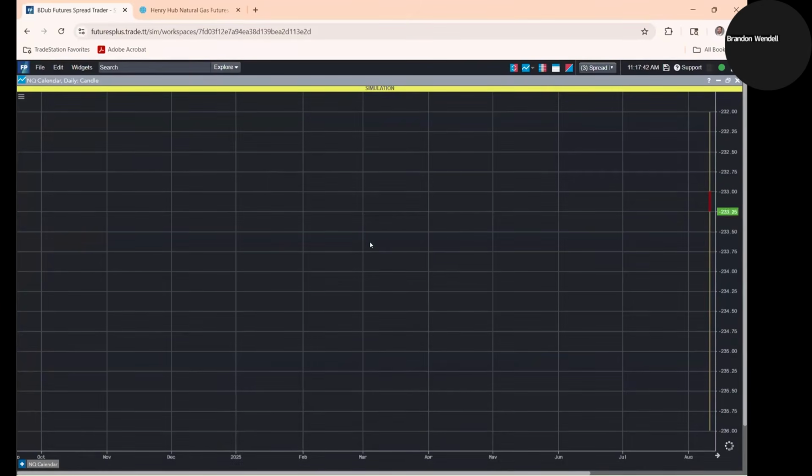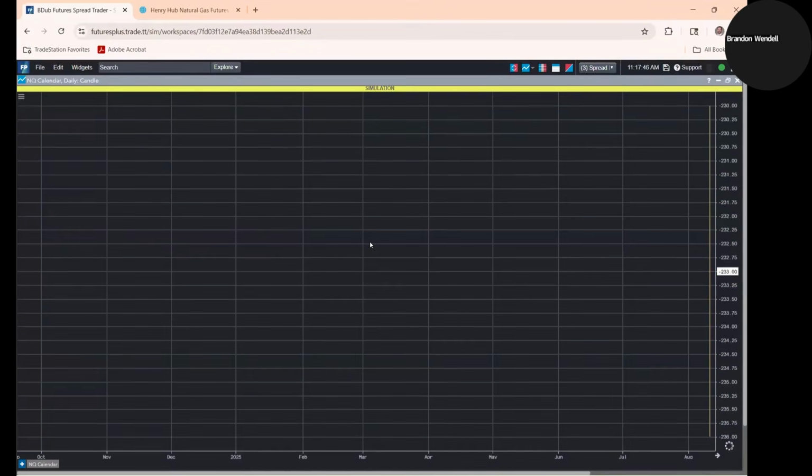Now, why would I do this? Again, I could do an intramarket spread if I think the NASDAQ is going to continue to be bullish for a while, but I don't want to take on the overnight margin of one full contract. And I also may not want to take on the full risk of one full contract by going long. So instead, I create a bull spread. I would buy the September contract, the front month, and sell a back month contract, whatever one I choose.